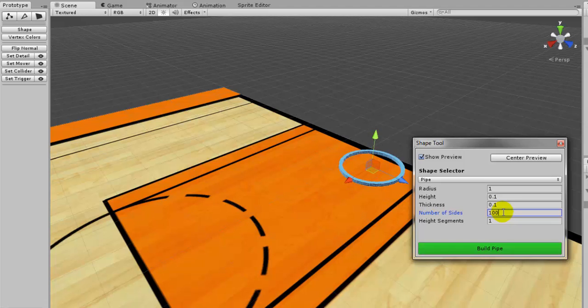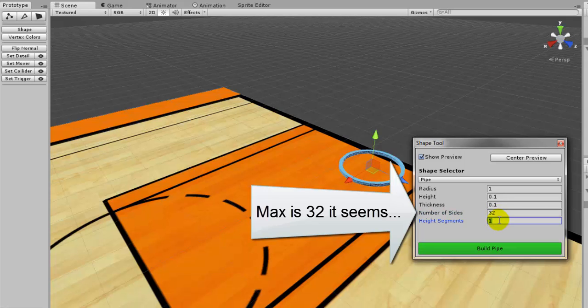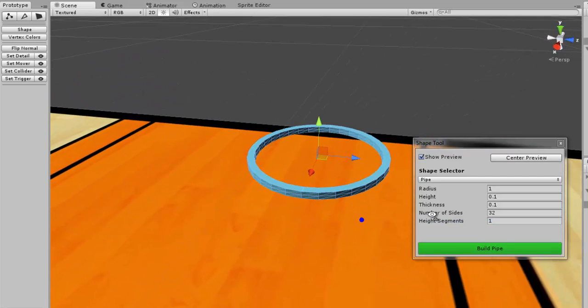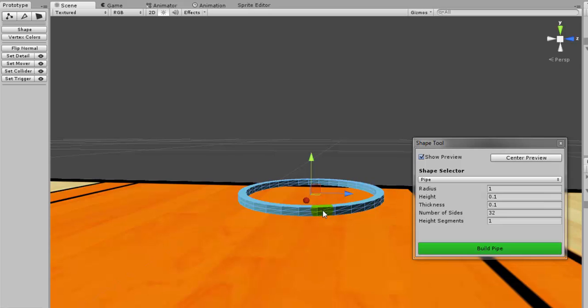If you want to be a little zany and make it look super nice, you can make it 100. I actually like that. I'll leave it like that. The height segments means how many segments it's actually broken into vertically. So right now by putting 1, it has this little break in here. By changing this to 0, now that break is gone. It's just one entire thing. I'm actually going to leave it at 0 because the rim's one solid piece.